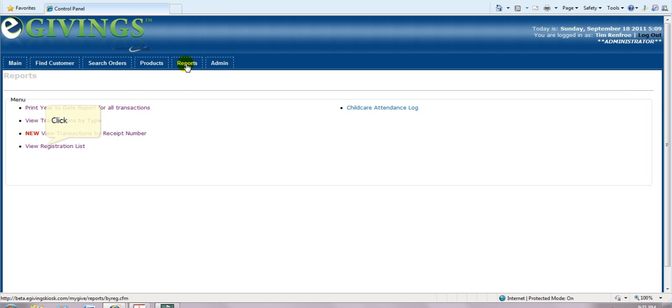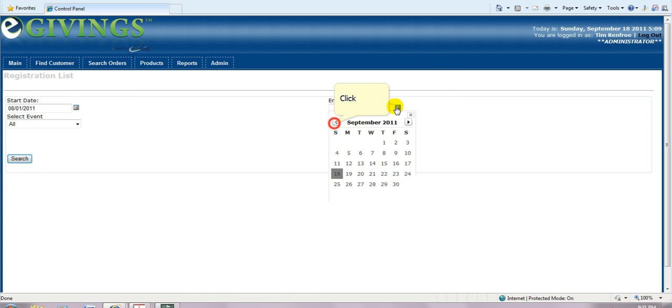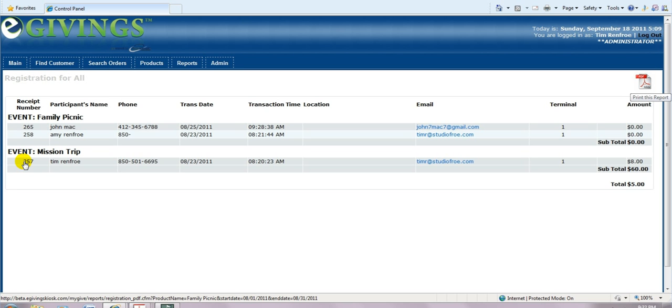We didn't have anybody register for events, so I'm going to go back and look at August. On the family picnic, we had two people that registered through the kiosk, John Mack and Amy Renfro, and Tim Renfro registered for the mission trip through the kiosk as well.